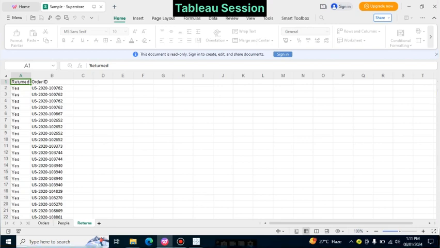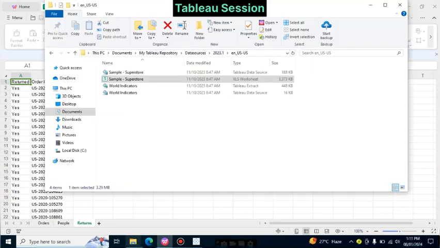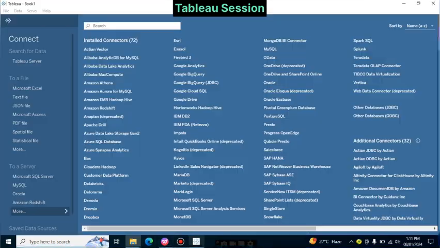While downloading Tableau, you will get it in your Documents, then My Tableau Repository folder, and in that you will have Datasources, then your version, and then you will have the Sample Superstore Excel worksheet. So to this I will connect. Whoever installs Tableau gets these data source files.